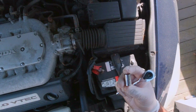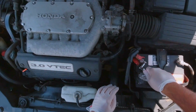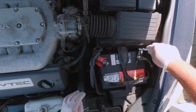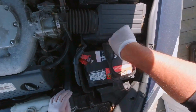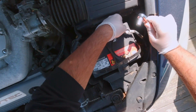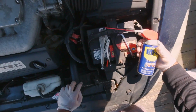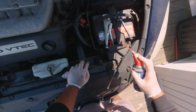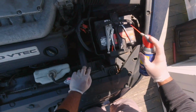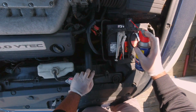Alright guys, today I'll be showing you how to remove and replace the starter on your Honda Accord or similar Honda vehicle. To begin with, first start off by disconnecting the positive and negative terminals from the battery using a 10mm socket. Then spray down the rusty threads of the battery clamp with WD-40 or something similar so that the nut can be removed with less struggle.